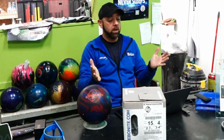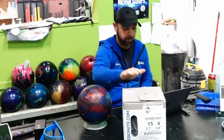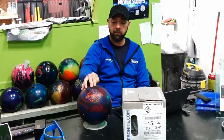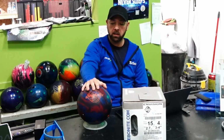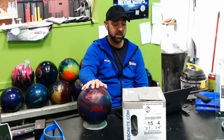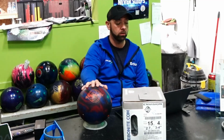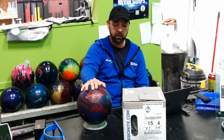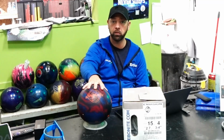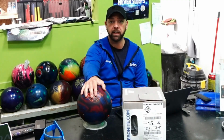All right, welcome back. So we've got the Envision here, box here in front of us. The one thing I wanted to check out is I wanted to see if this cover stock was used on any other bowling balls, and it actually was. This is supposed to be the same cover stock that was used on the original Aero, that A-E-R-O, the Aero. It was blue-red and kind of similar type looking cover, but it had a lot more blue in it. That was a very smooth bowling ball for me.